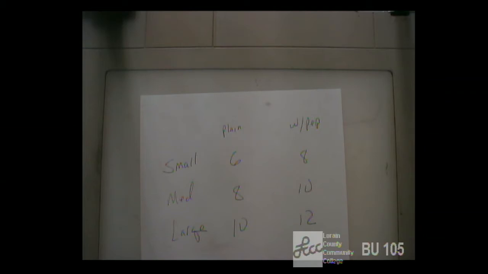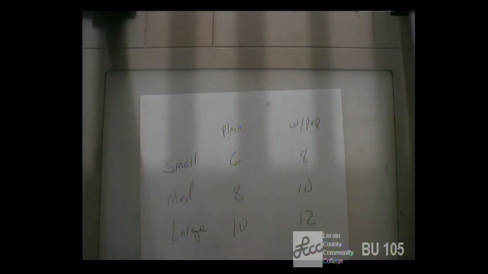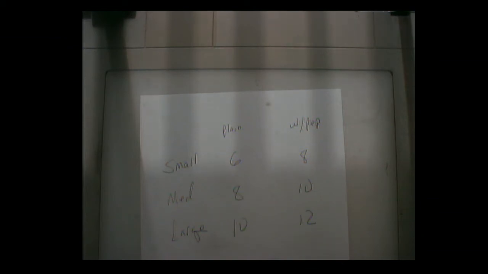So a given order can have multiple pizzas associated with it, right? Just like a given student can have many classes associated with them, right? You're enrolled into maybe two or three classes, all right? An order, in the same way, can have several pizzas on it. Now, we don't know how many pizzas an order is going to consist of, right? Maybe there's an average size. Maybe the average is two pizzas. But there might be someone that only orders one pizza. And there might be someone that is catering for a party or an event or something that might order 12 pizzas. So you don't really know how many pizzas people are going to order.